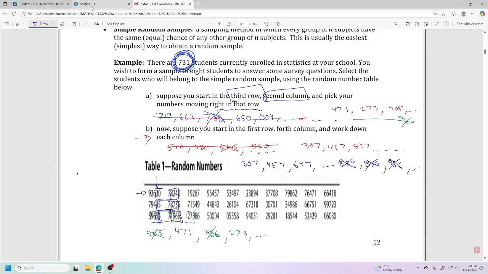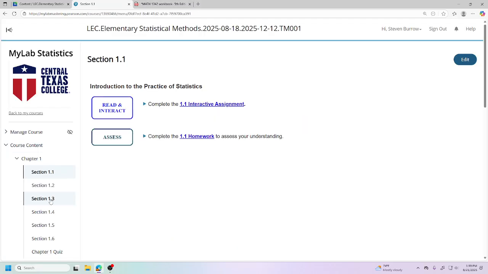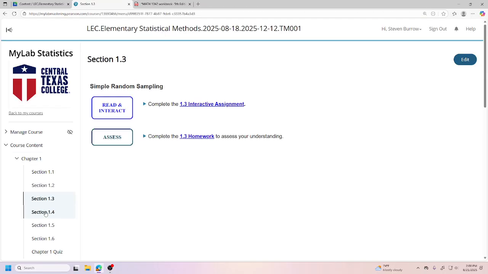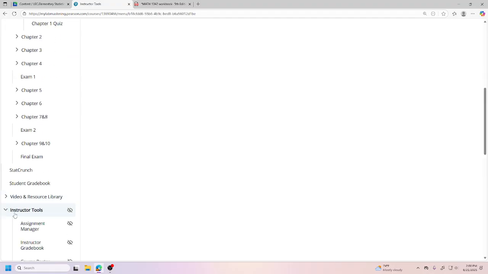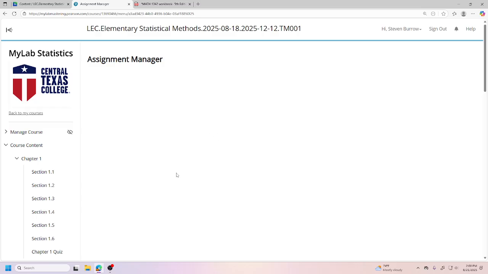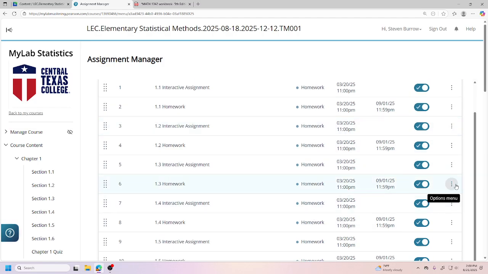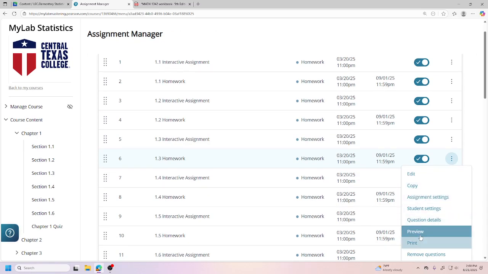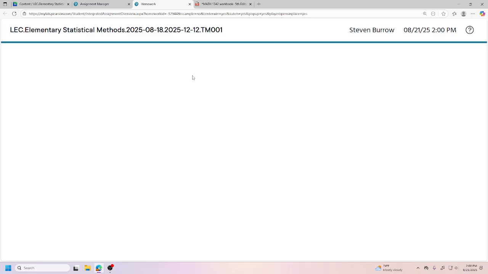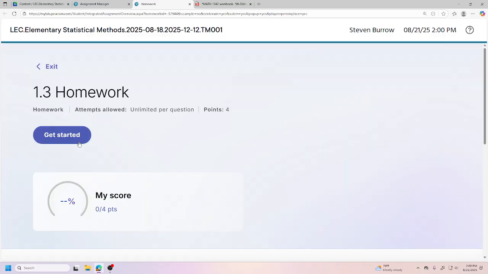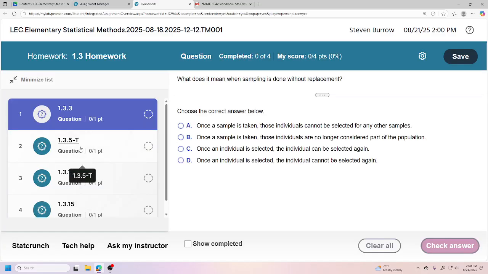So let's do that. I'm going to pull up the homework, which this one in particular is 1.3. And then you click here on the homework and it should pop up. Now, it's not going to pop up on my computer. Unfortunately, it's broken. So just give me a second here. 1.3 homework. And I want to do it with you. And you're going to help me because obviously I make mistakes. Okay.